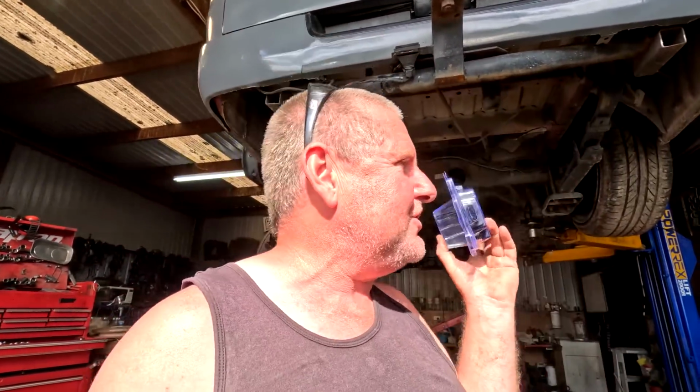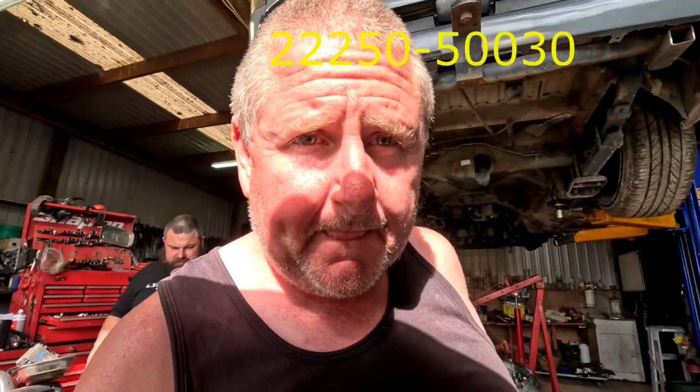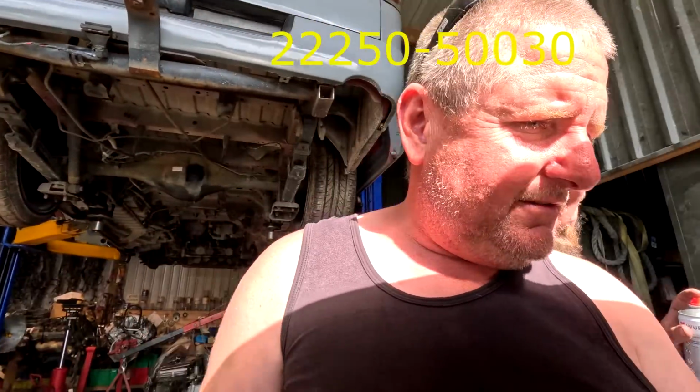Now, I can buy these sensors. This is an airflow meter, or it's a Karman Vortex. It's actually an air mass meter as such, but I can buy these for about $1,000 New Zealand. I can buy brand new sensors. I'll put the part number up, shall I, somewhere? $1,000.